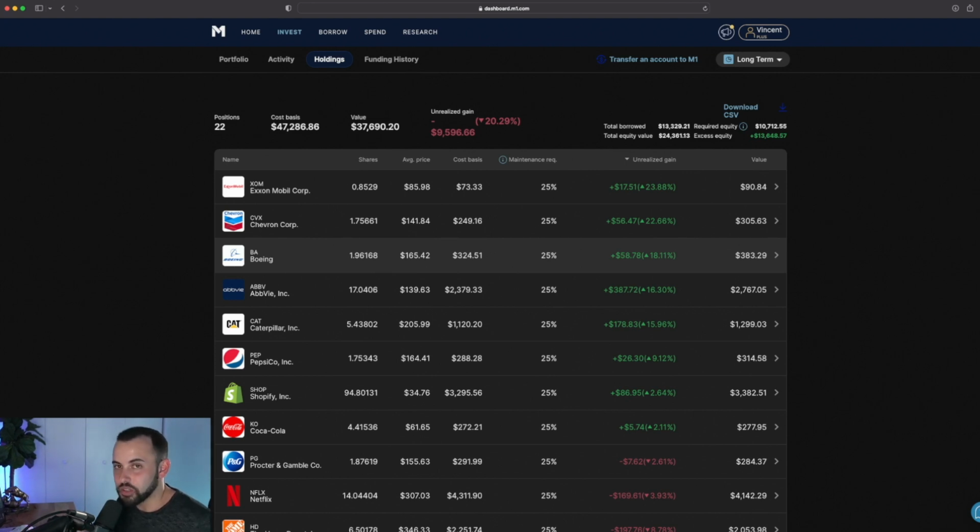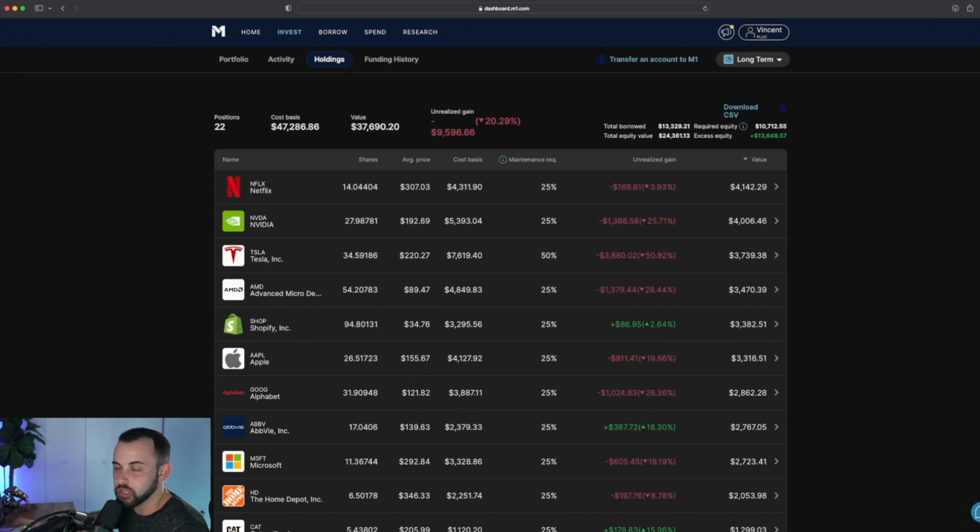Now, of course, unfortunately, I do have the least amount of money invested in dividend stocks. This was never meant to be a dividend portfolio, a little bit more of an aggressive stock picking portfolio for the longer term. So obviously, I am green on those dividend stocks, but I do not have as much money or as much weight in these stocks.